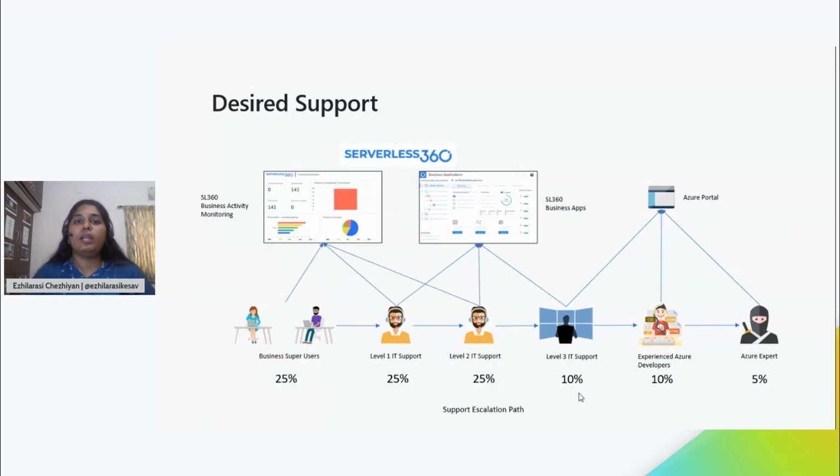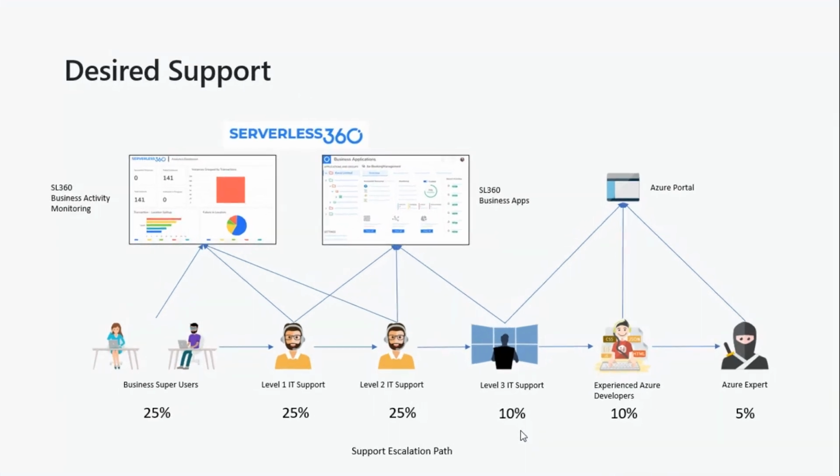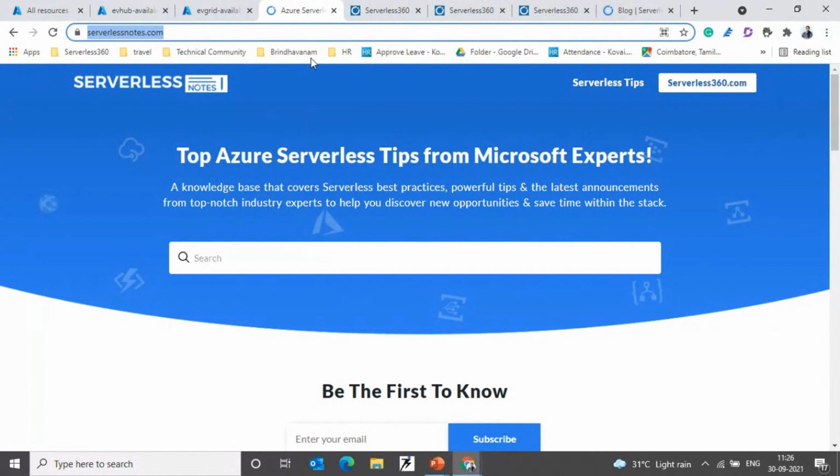So that is where a tool like Serverless 360 can pitch in, and we have brought in an excellent set of tools that complements the Azure portal by delegating the support tasks to the IT support teams. So we enable the support team with the right tool set that will help them understand the solution that they are dealing with and proactively react to the issues that occur in them. So we can safely offload the support overheads from the Azure experts, allowing them to focus on innovation, hence reducing the total cost of ownership on your application. How does it work in action? Let me quickly give you a glimpse of this.